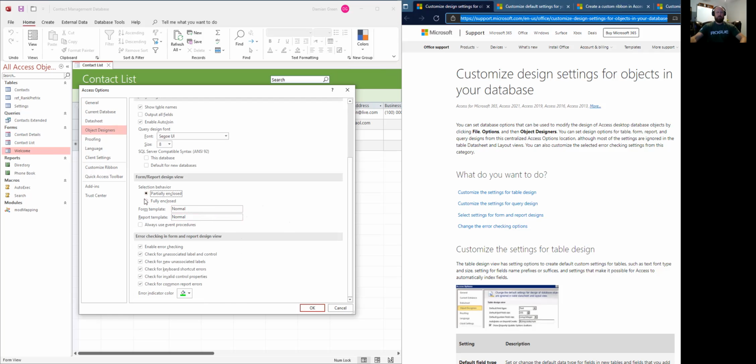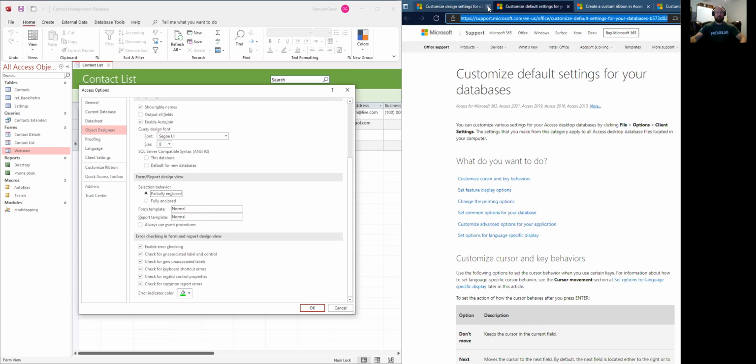So that'd be the one minor change that I would make here. As you're building out forms and reports, sometimes you might find that you've got a template that you want to leverage. This would allow you to make adjustments to the default templates that you are leveraging when you're building new objects.